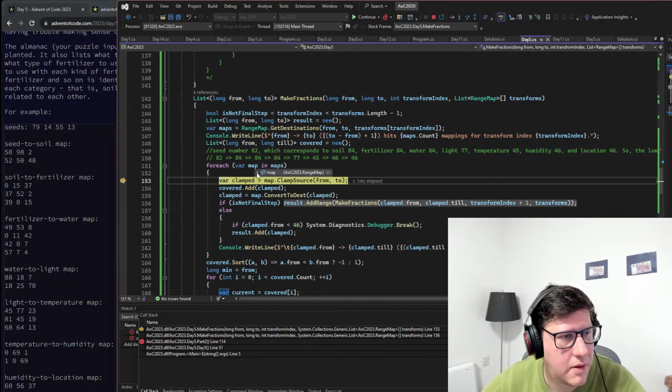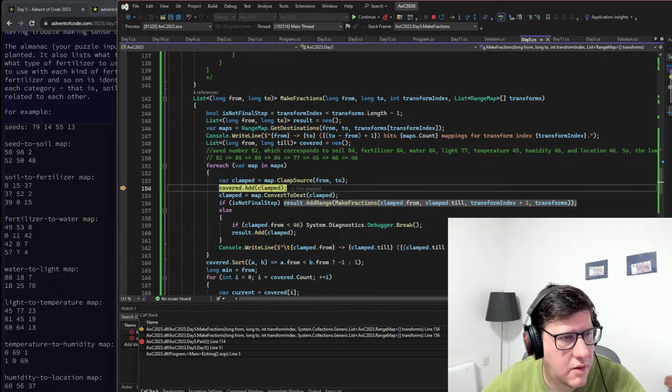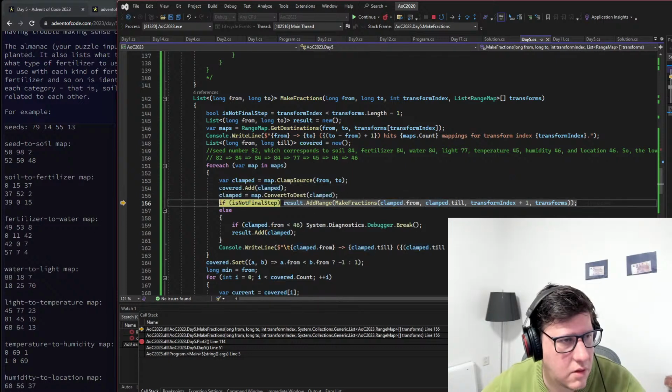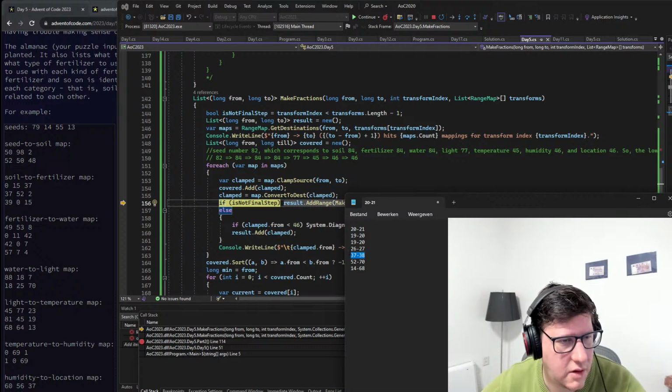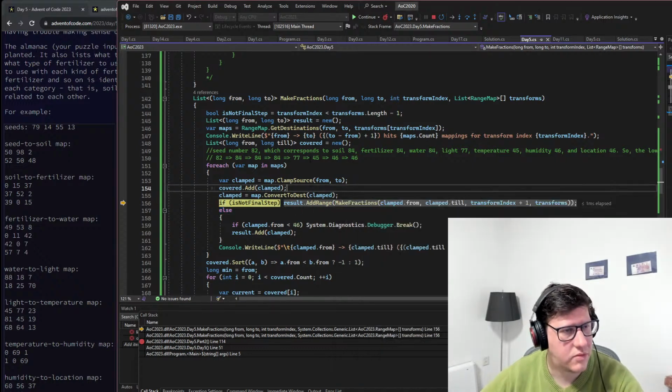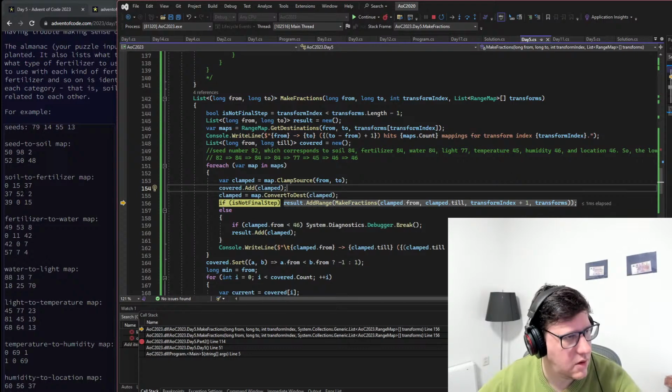Let's see, map. So this one is the smaller section here. Let's see. Because clamped is now this.